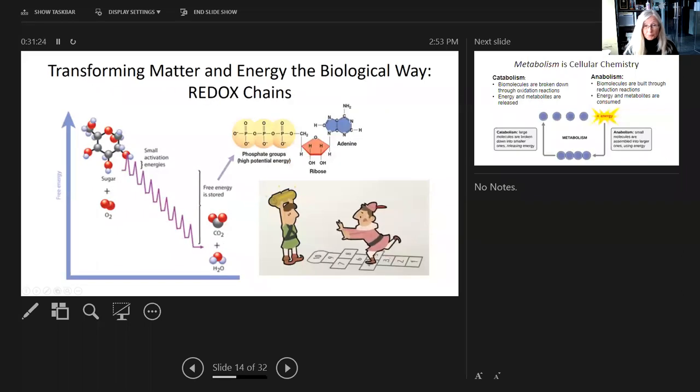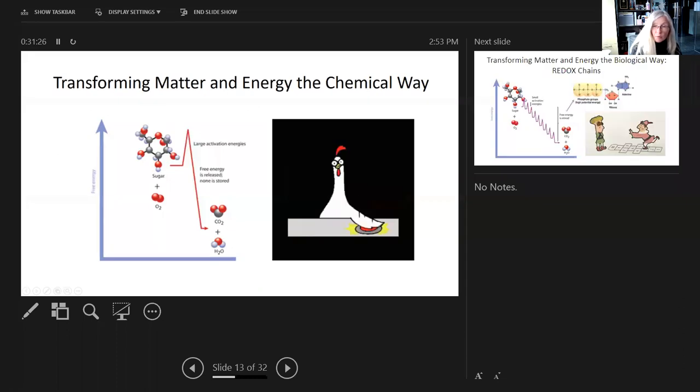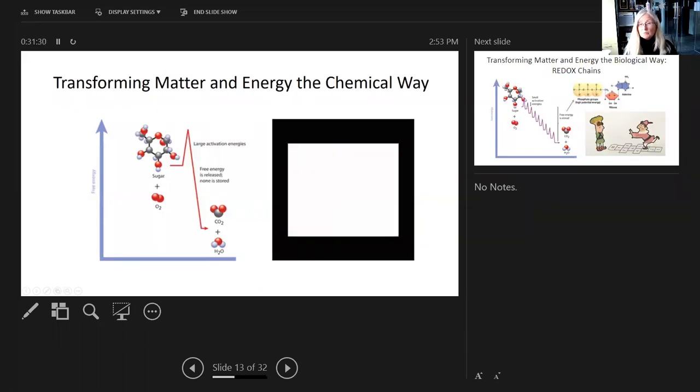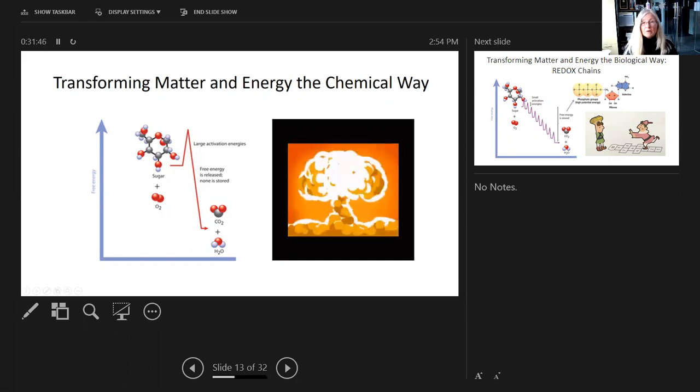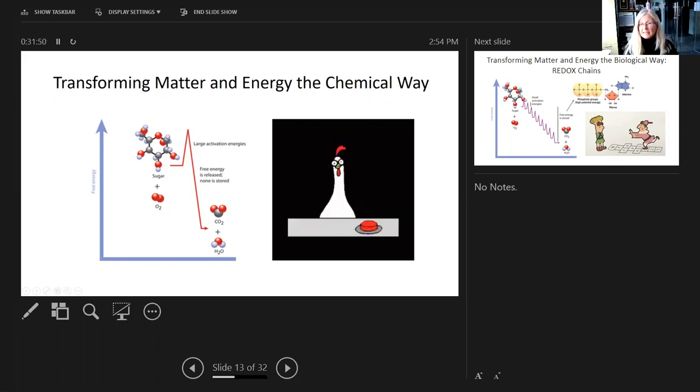Boom. All that energy, I always hit the thing before I want to. All that energy is released in one big bang, literally. So I envisioned it to be like this, right? We go from enough heat to hit the peak of activation energy, and then look what happens. Boom, we have a nuclear reaction. The sugar is broken down. Here's the matter. And then all that energy is released. How is it released? As heat or light or something explosive, which is useful for some things, right?